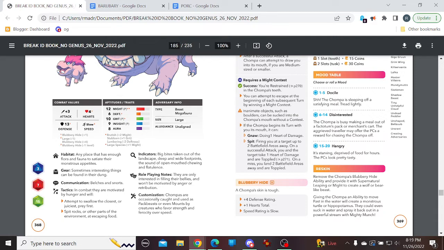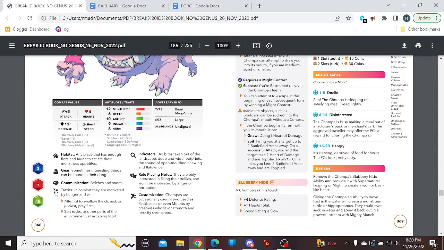This is a little more important when you're talking about a creature that can speak, obviously. If it can speak, it'll have what languages it knows, or how it does so. Like for example, is it telepathy or something like that? In this case, the Champa isn't much of a conversationalist, so we're not going to see too much there.